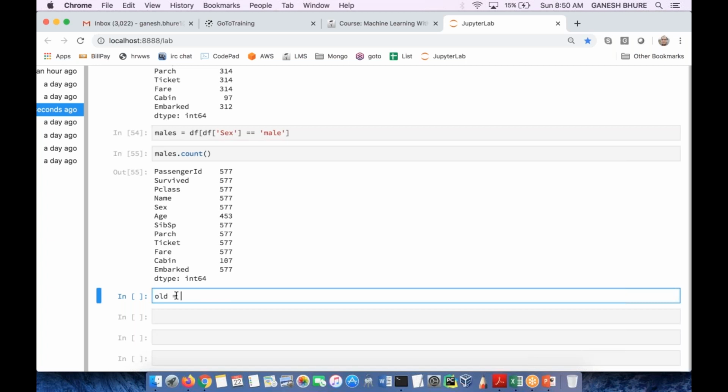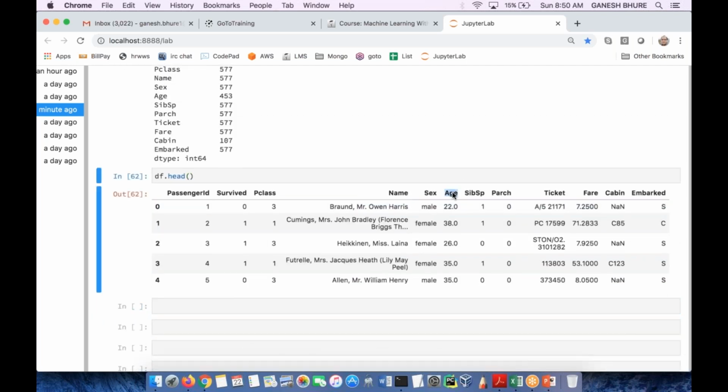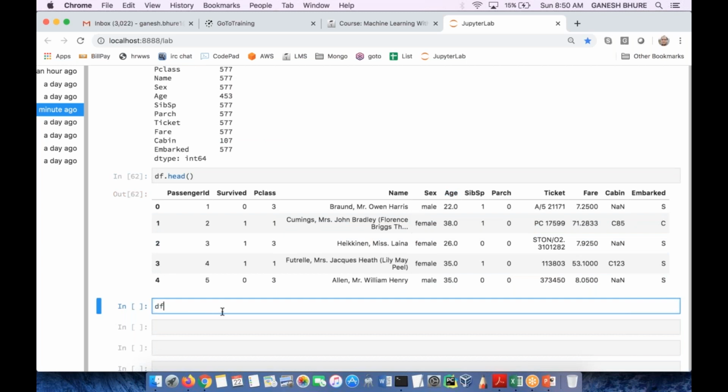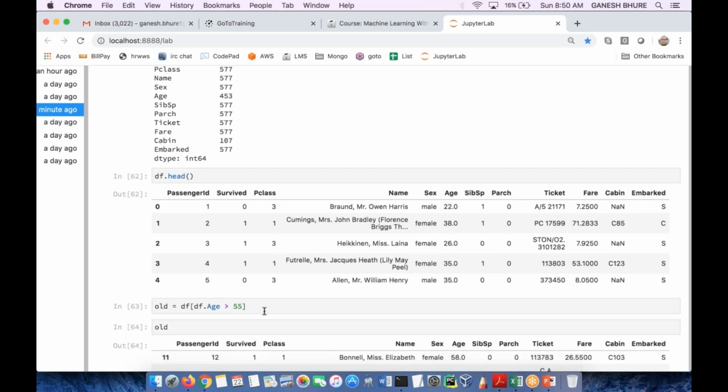So maybe old people, I would say, how to get that. df.age, right? Do we have age? First let me again get df.head, because this will be easy for me to understand. Okay, there is an age column, correct? Now df.age, if this age is greater than, let's say, 55, and let me see old, what is happening.